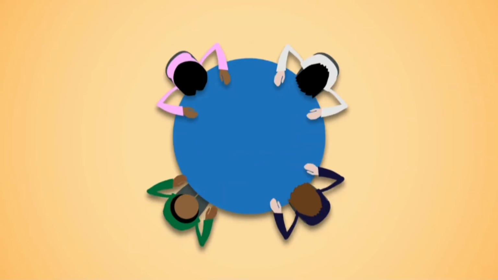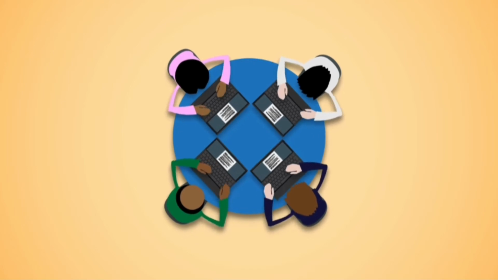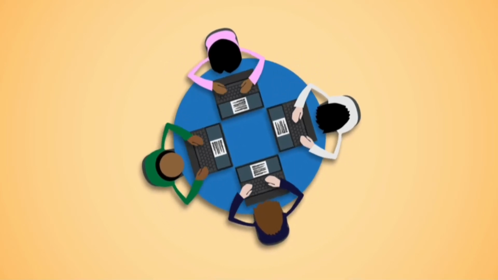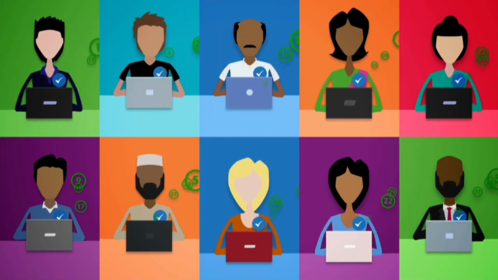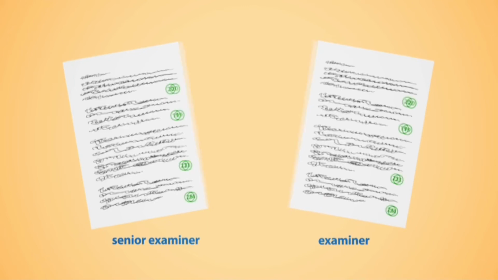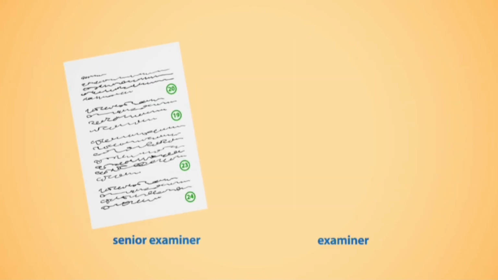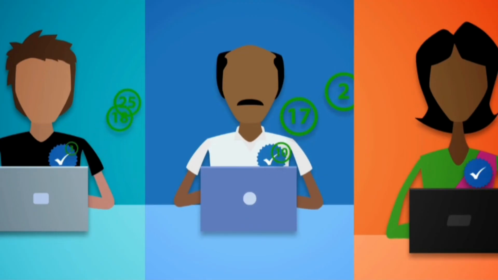A few days after you sit your exam, a team of our experienced senior examiners get together. They all mark a sample set of scripts using the mark scheme and agree the marks. These scripts marked by the senior team set the standard for all other examiners. Every examiner practices by marking the same scripts as the senior team to make sure they understand how to mark to the same standard. They then mark another set of scripts as a test. Our examiners are now ready to start marking.